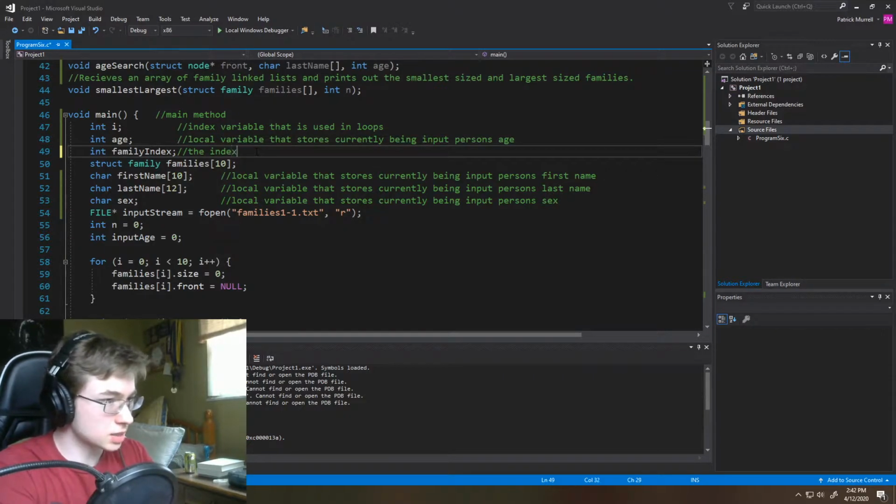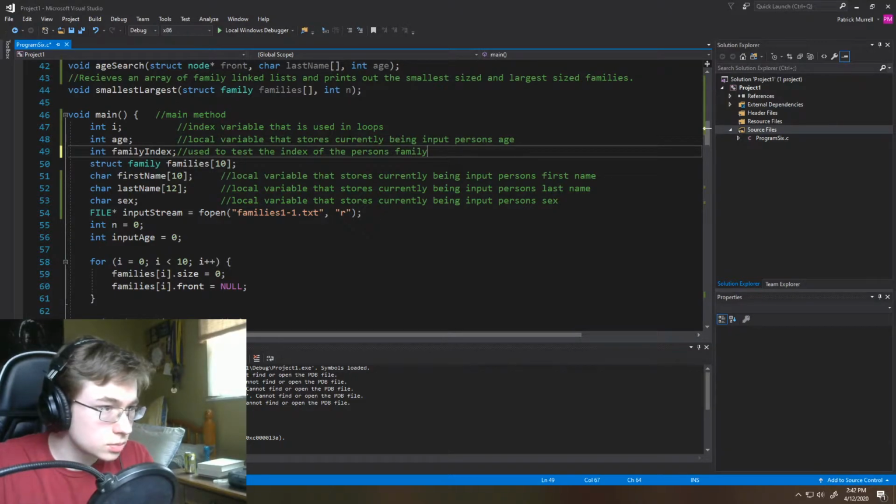The index of the family, used to test the index of the currently being input person's family.